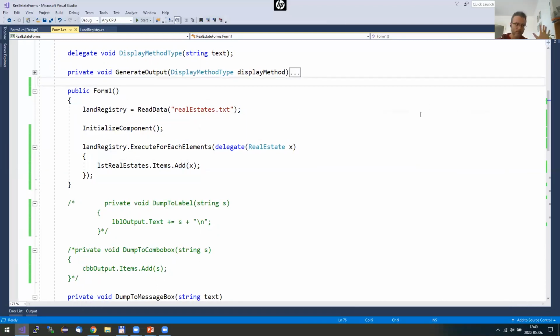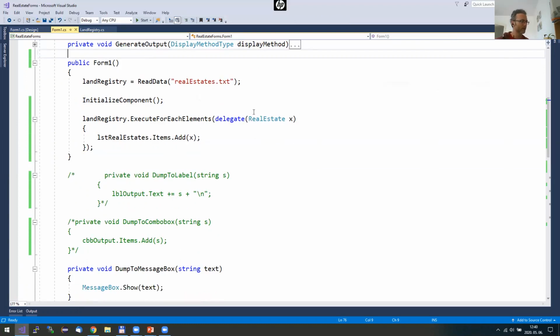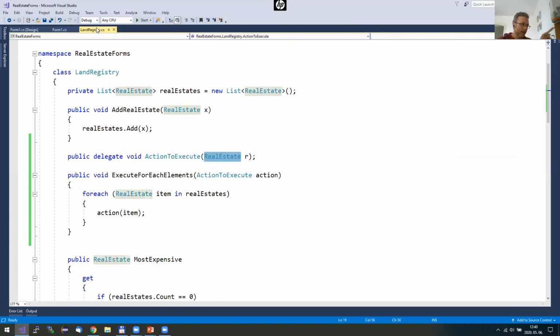Okay, let me summarize what I did again. Inside my container class, I created a new public method which can receive a callback method as parameter.